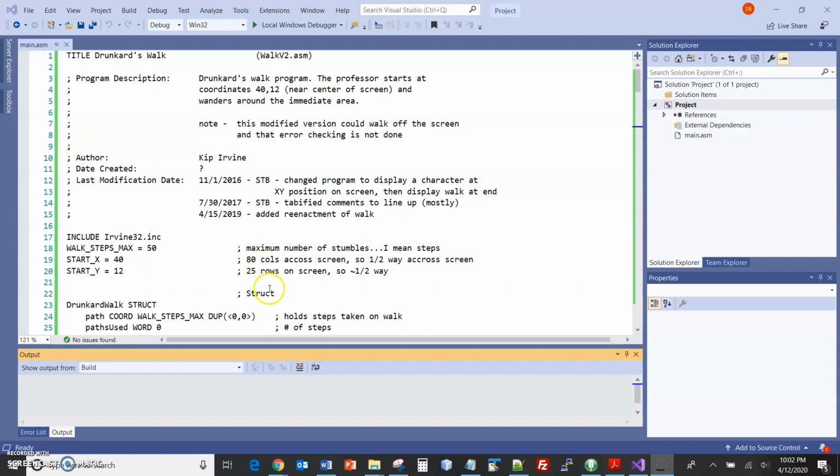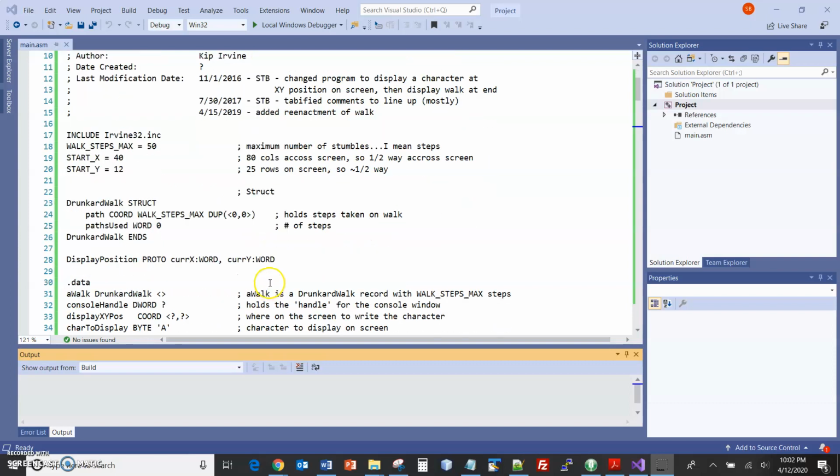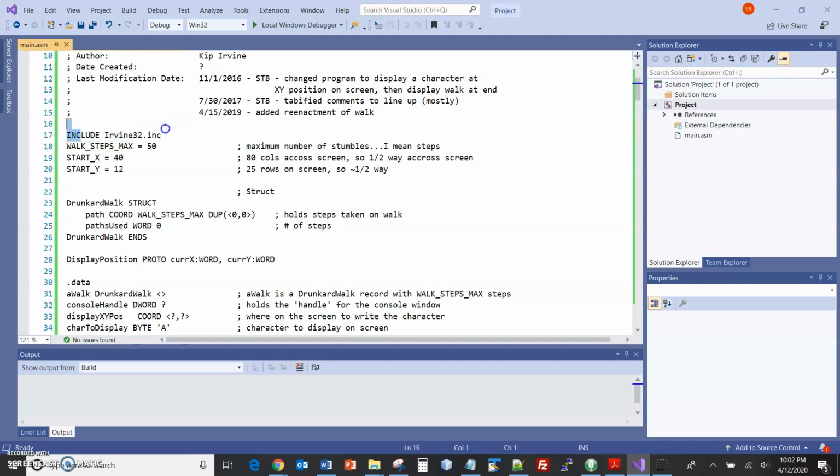The other reason this is being done here in Chapter 10 is that it has a structure inside of a structure. If you had a better teacher, I would have explained that inside the Irvine32 include, the author has already established a structure for us called COORD, for coordinates. There are other structures too, like SYSTEMTIME, used for dealing with the operating system.